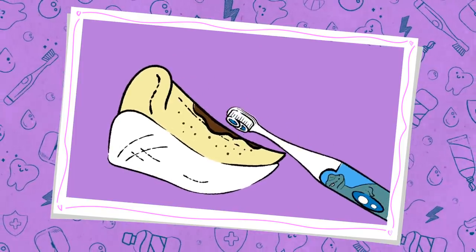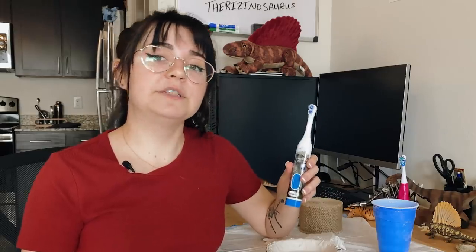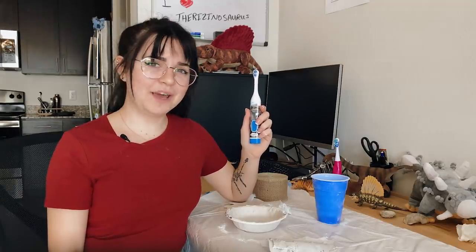You have to be careful when you're scrubbing not to remove any of the bone. Depending on the fossil you can use different brushing movements. This reminds me of when I brush my own teeth. When brushing my teeth I like to use Spin Brush, an electric toothbrush. Spin Brush's powerful circular motion helps me effectively remove tartar from my teeth — very similar to how I remove dirt from 70 million year old fossils.